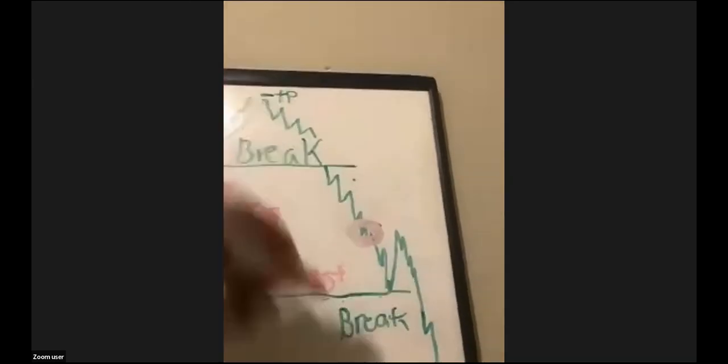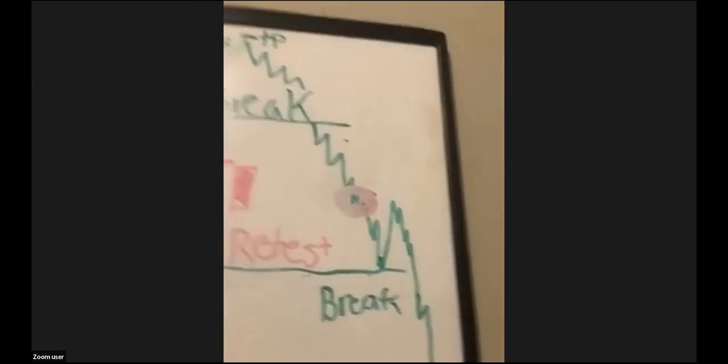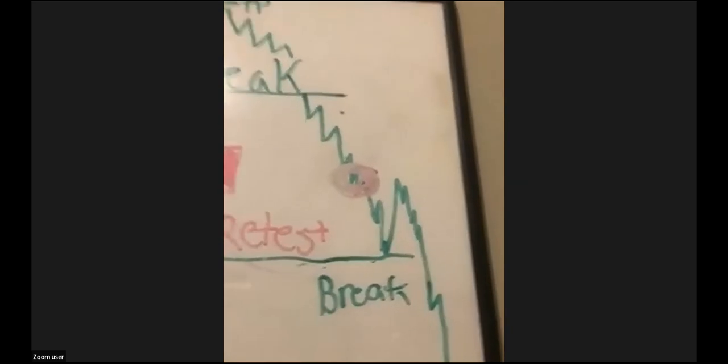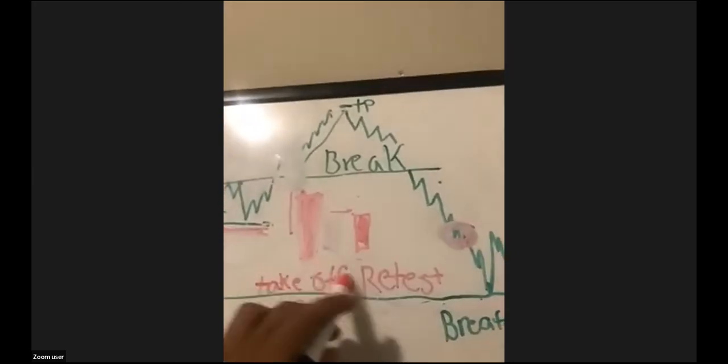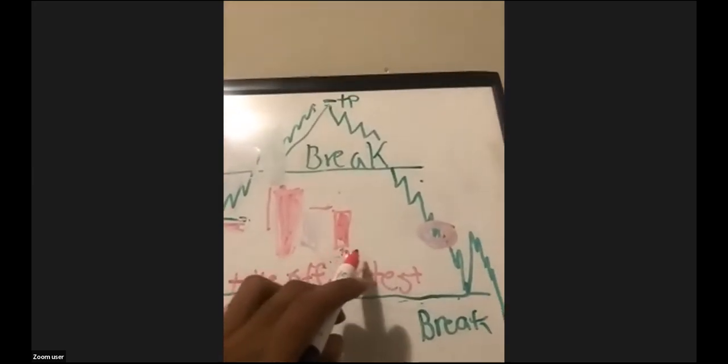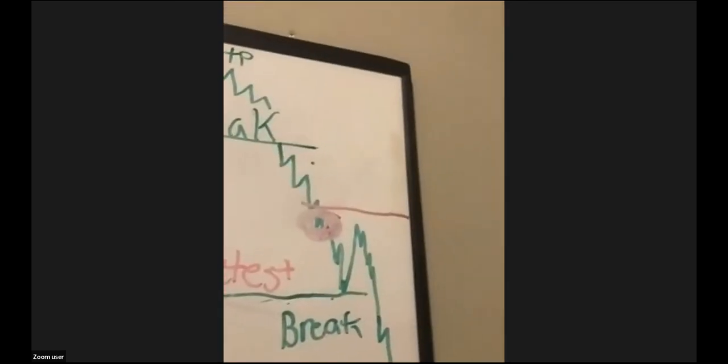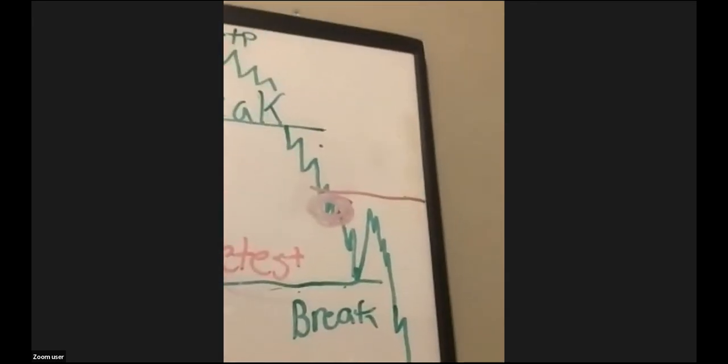Same thing if you're selling this. Let's say you're selling and you seen an order block right here. You seen these three candles form, but you missed this whole sale. You seen these three candles pop up and they look potentially like an order block. So let's test your strategy. Just draw the line there. Ain't nothing wrong with drawing the line and seeing if it comes to that line. When you draw it out on your chart, on your live trading, it makes it easier for you to make money, and it makes it easier for you to understand your strategy.